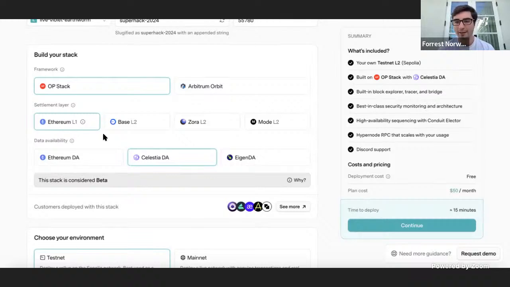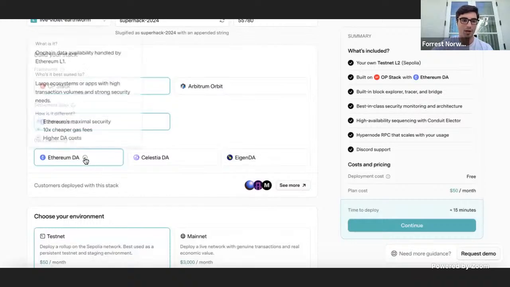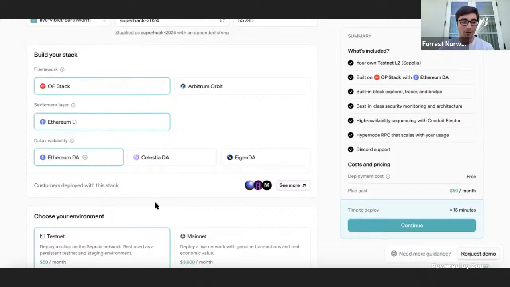Alt DA is something that's currently in beta for the OP stack. ETH blobs is what Ethereum DA means here. You can see this is the same stack that Zora and Mode are using in production. This means your rollup is actively posting these 4844 blobs on Ethereum in that sidecar lane that's separate from Ethereum call data. Now, ETH blobs are very cheap, but during times of congestion or for very high throughput applications, sometimes they're not the best fit. They still come with relatively high settlement costs, and you're posting a lot of data on chain.